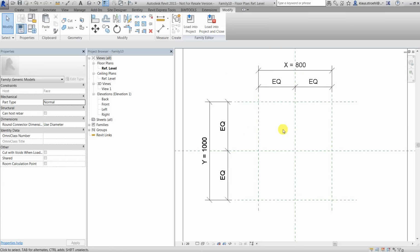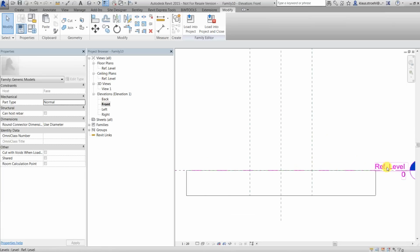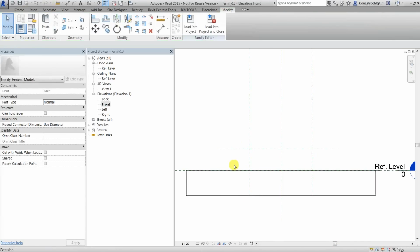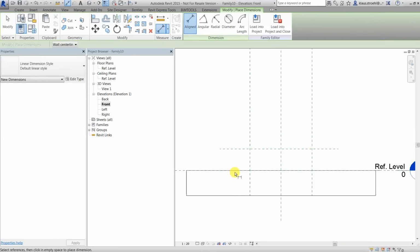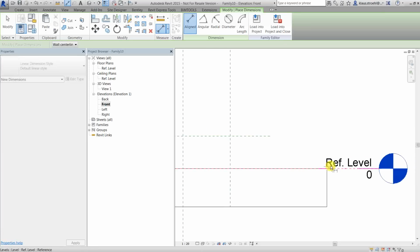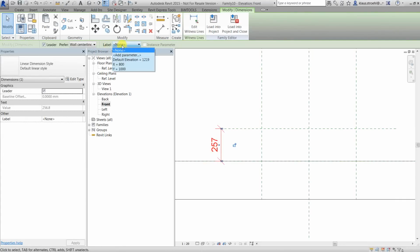Alright, so I've created my scaffolding and now I'll start to place in my geometry. However, because I want to have this offset set up, I'll go into my front view here. And when I create my geometry now, it's locked, or it's based on this reference plane, right? And when I then place it into my project, I can't offset my geometry. Therefore, I create a reference plane a bit further up to start with. I could create it further down, but that's the way I'm going to show it. With all those families, you've got a lot of elements on top of each other. So when I place a dimension in here, like now, I've got to make sure that I pick the elements I'm after. So I'm after that reference plane that is aligned with that reference level. So put that here. I name this offset for now. Right?